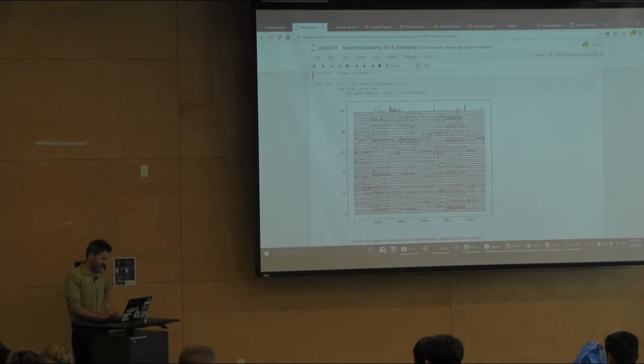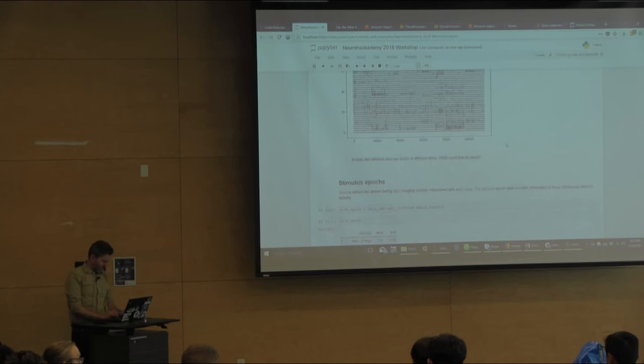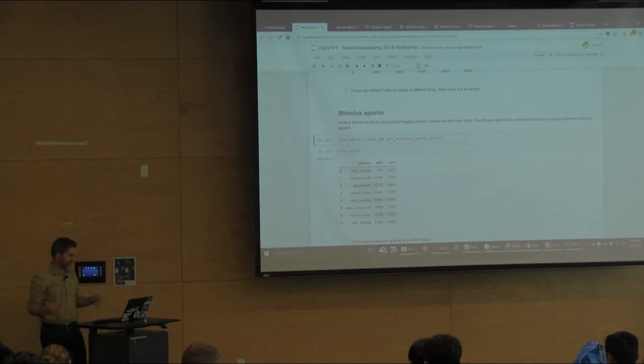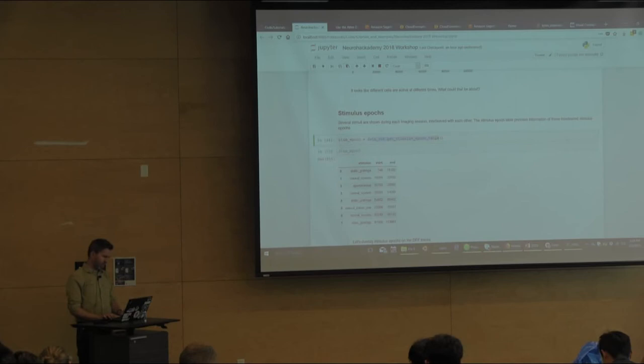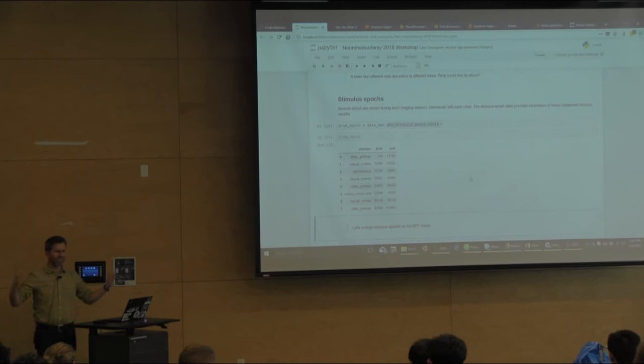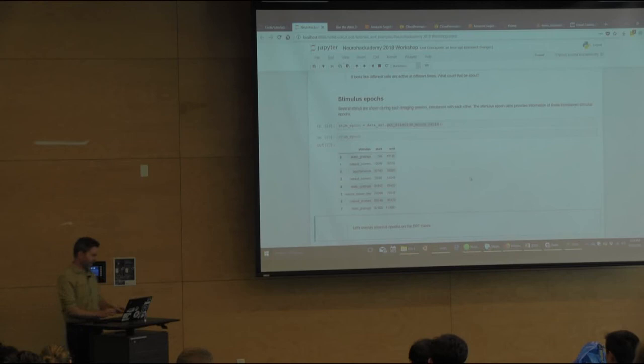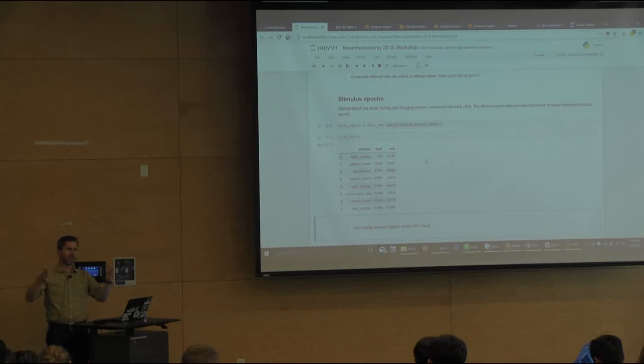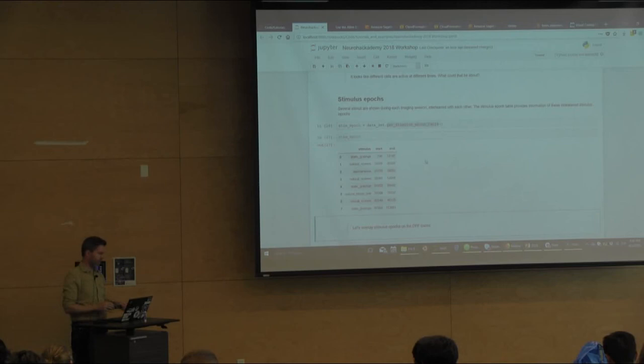What's going on here? We can dive in a little bit and start to extract what the actual stimuli are that are being presented during this 60 minutes. On the data set object, we can call get stimulus epoch table, which returns our stimulus epoch table. This is the high level view of which types of stimuli were presented at any given chunk of time within the experiment. We can see that first the static grating stimulus was presented. That started at time index 746 and ended at index 15,195. These are the indices into the recording in which that type of stimulus was being presented. It was followed by natural scenes, which was followed by spontaneous activity, natural scenes, static gratings.